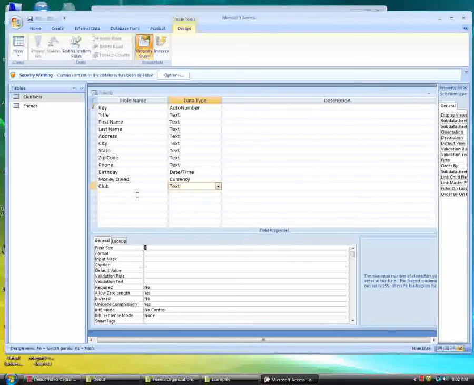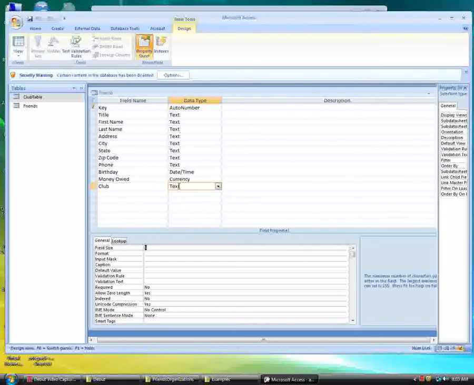You shouldn't have redundancies in your database. In other words, I don't want to store the dues in every single student's name. I don't want to store the club name in every single student's name. You shouldn't keep redundancies like that if possible. All that extra data, we don't need.